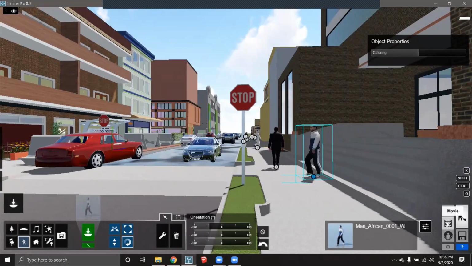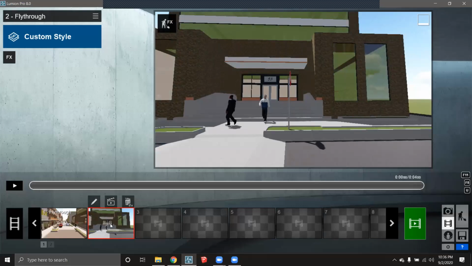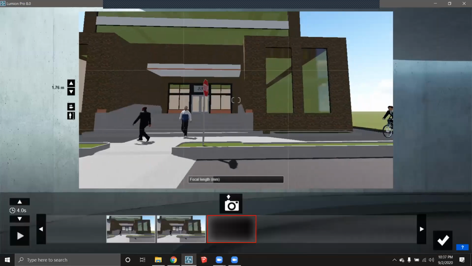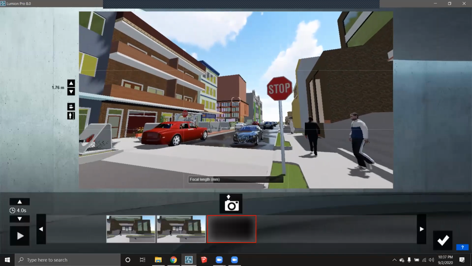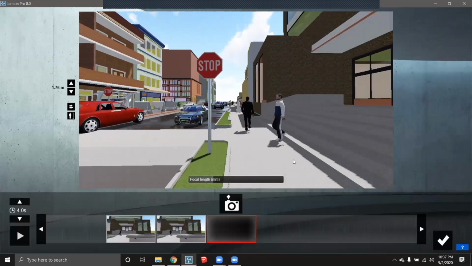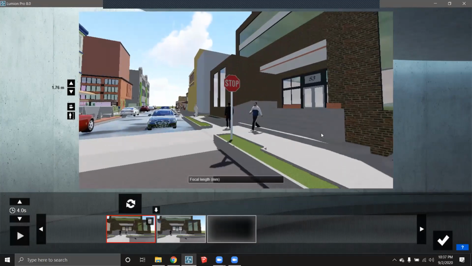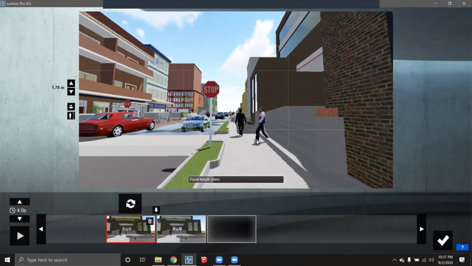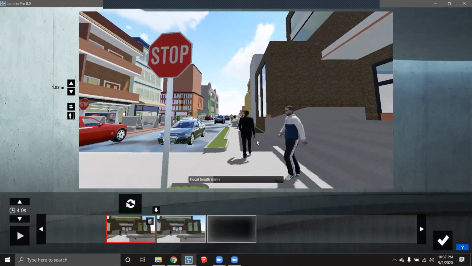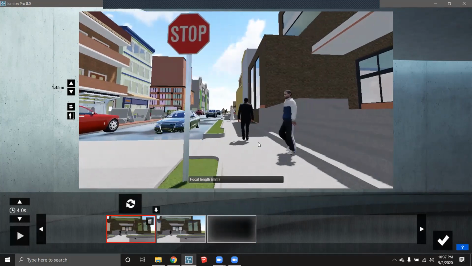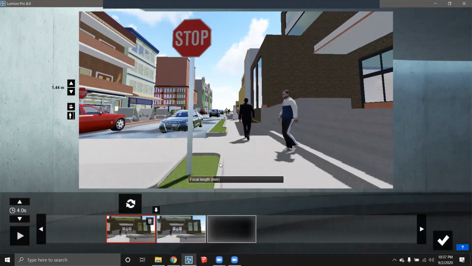So I'm going back to the movie mode and I'm going to set the scene something like this. Okay, just set this. Okay, set like this.